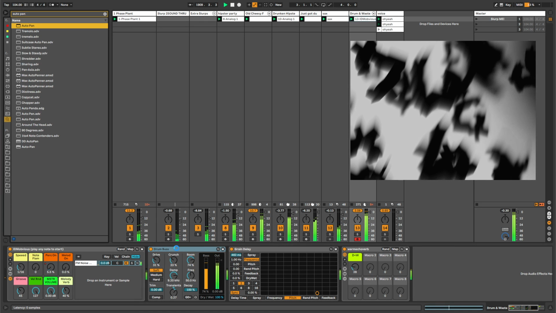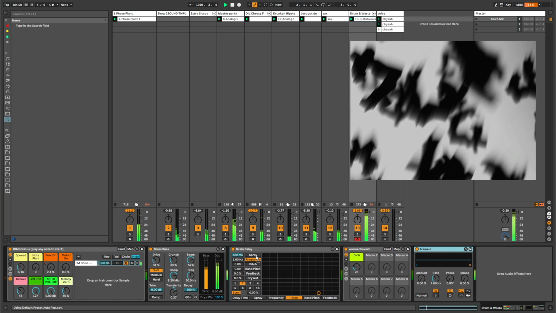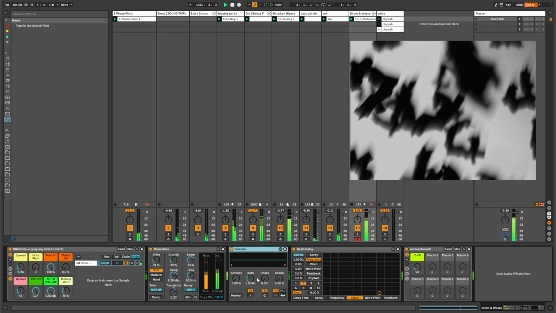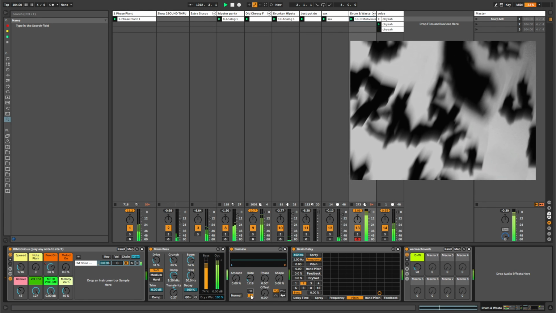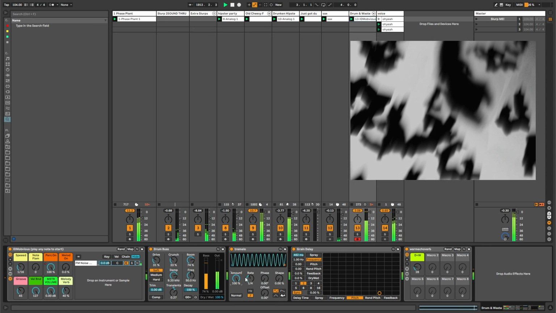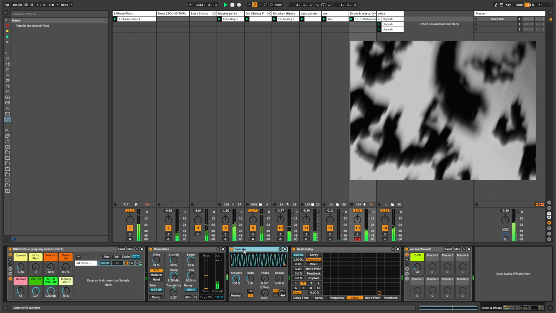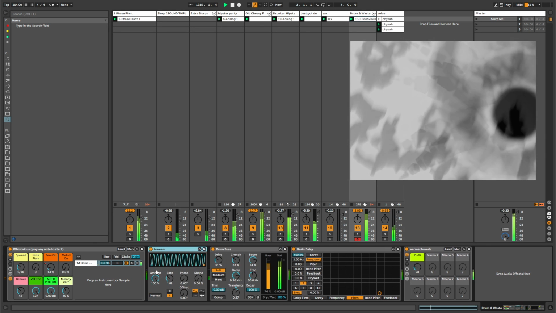Curious now what a little tremolo will sound like here. It just kind of cuts it up, really.